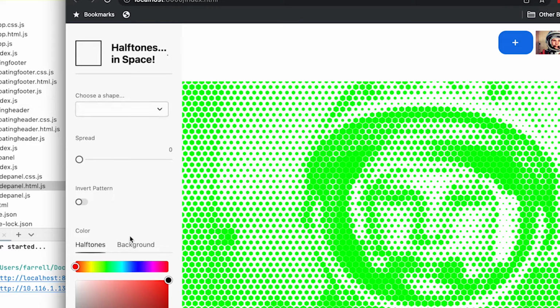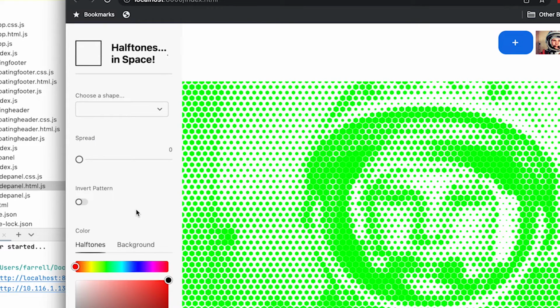Now, as we reload this, you'll see that the side panel here just doesn't have those values populating the UI yet. And there's a good reason for that. They're not in the constructor, and they're not tied to the original application component. But this is going to be cool because we're going to use some of the magical features of reactive properties. So what is a reactive property, you might ask?